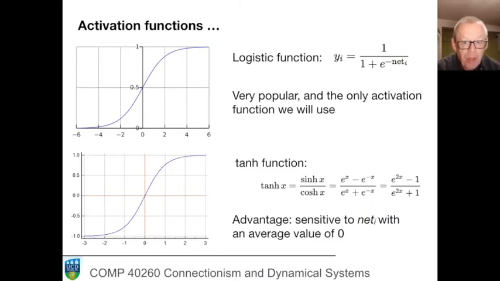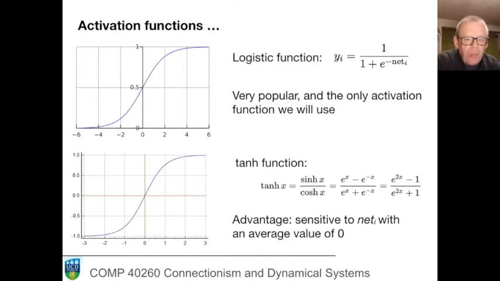There's underlying math for these activation functions, but we don't have to worry about that because we've got scientific calculators and computers to do all the calculation for us. From our point of view, we need to know that these are sigmoidal functions, bounded above and below, and to be aware that there's no point in asking a unit with a logistic activation function to produce a negative output, for example. In both cases, they are maximally sensitive to variation in the input when the input is centered around 0. And they differ really only in their bounds.